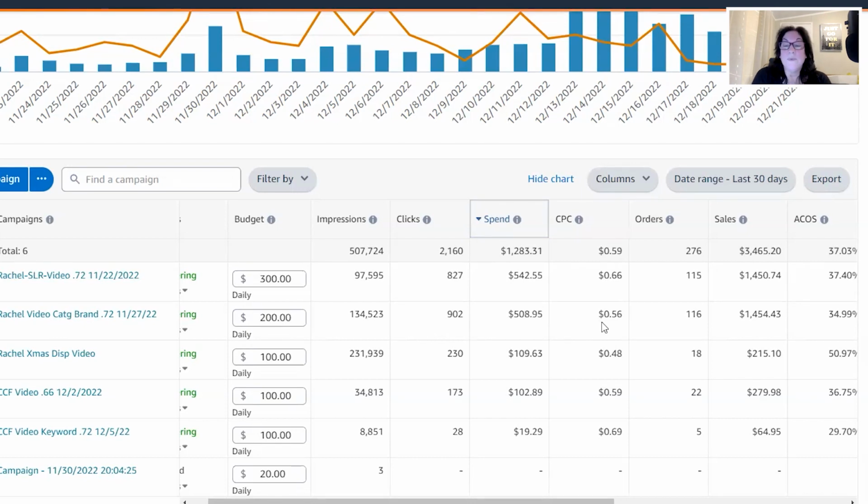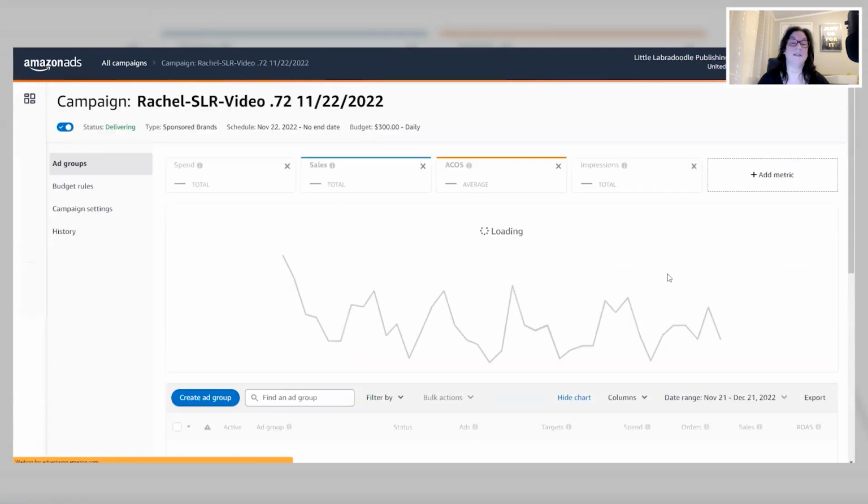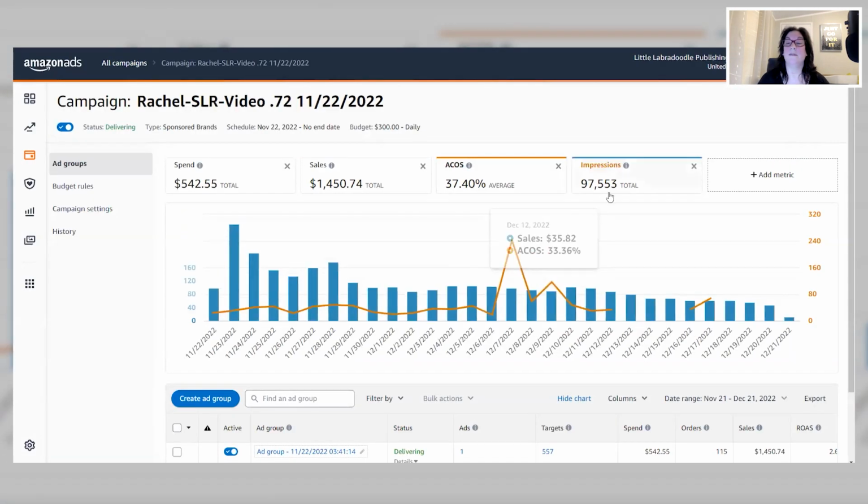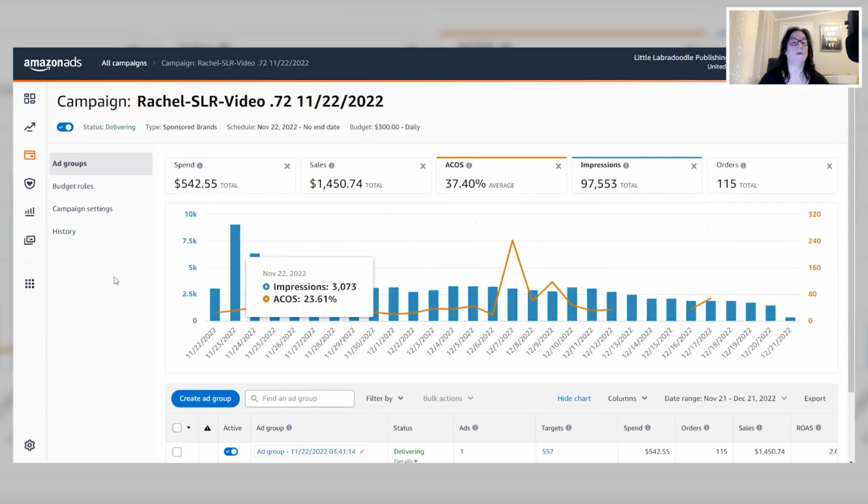There's a few things we need to make sure of. Number 1, we want to stop the bleeding on keywords that are not working. So I'm going to go into this ad because that's just money going out that is not going to help you with selling books. If it's not converting and you keep spending on that, then that's going to be a problem.